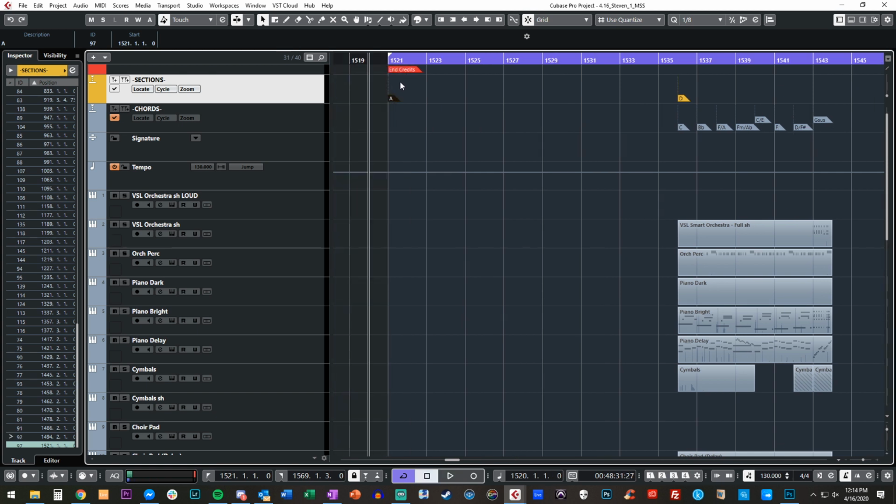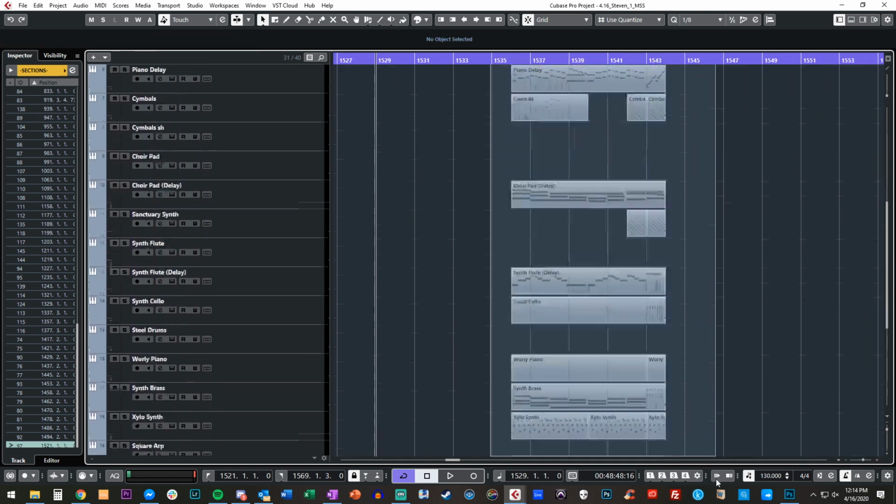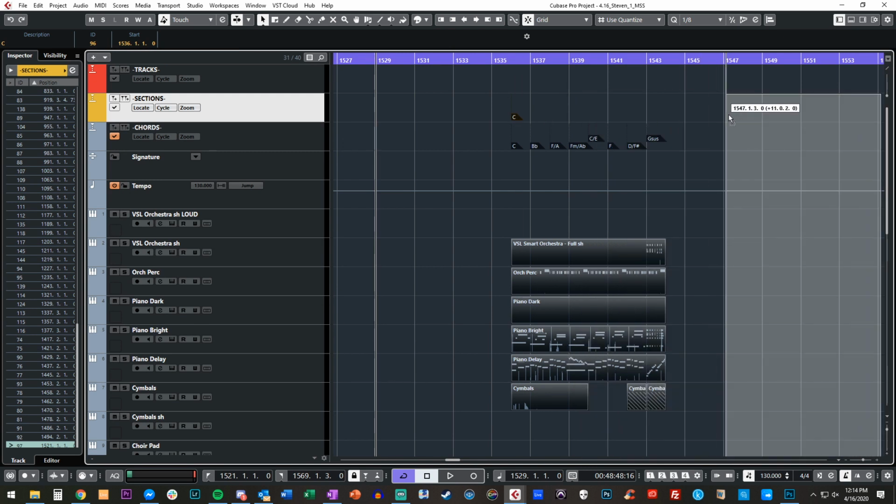BPM, that's quarter notes. So what I'm thinking is just to do maybe like an extended A section. And this will likely be like a C section right about there. Or even a B. Or a C, let's find out. My goal is to kind of get this thing out of the way until we need it.